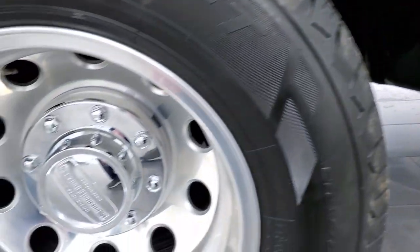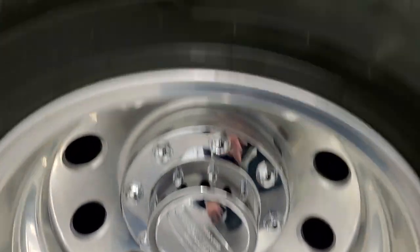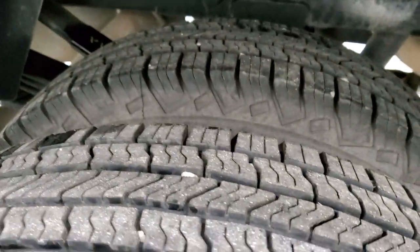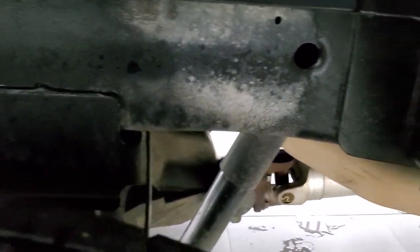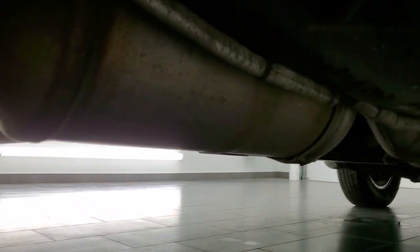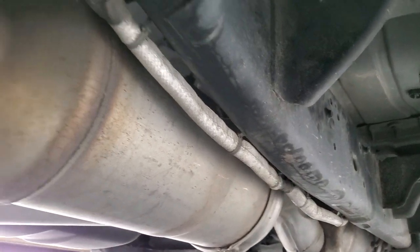It comes with the painted step bars. This back rim is in excellent shape as well. The back tires have just about as much tread as the front tires, maybe even a little bit more. Frame and underbody looks really good back here — it's like that all the way underneath. It has all the remaining factory exhaust, so it hasn't been altered.